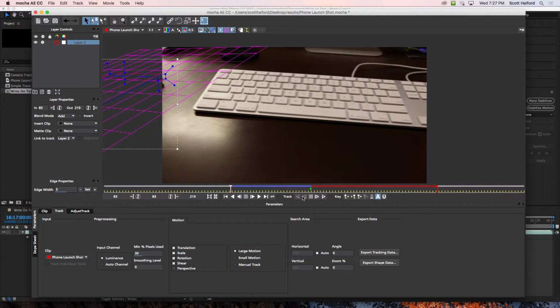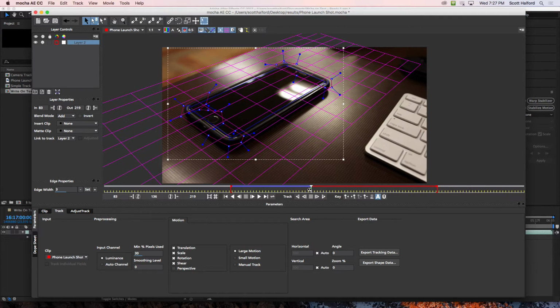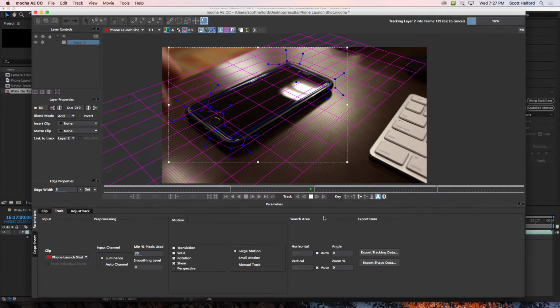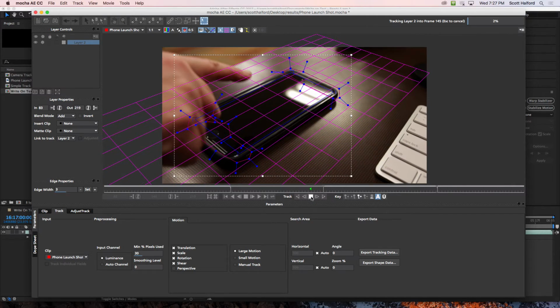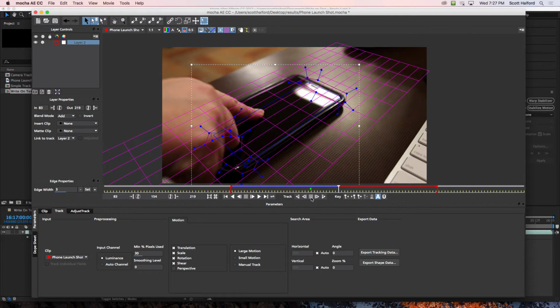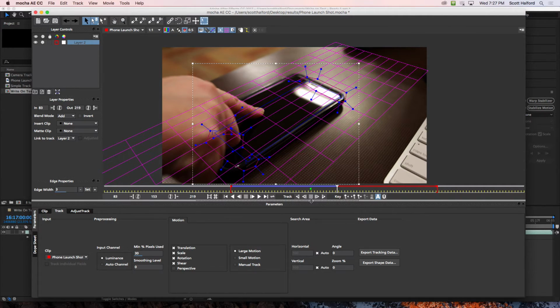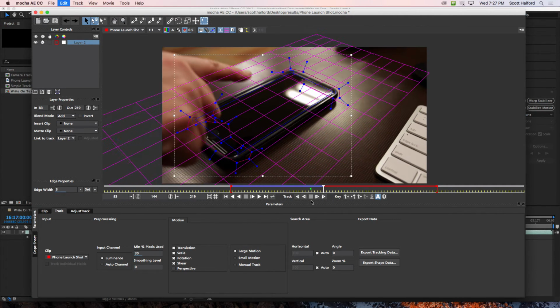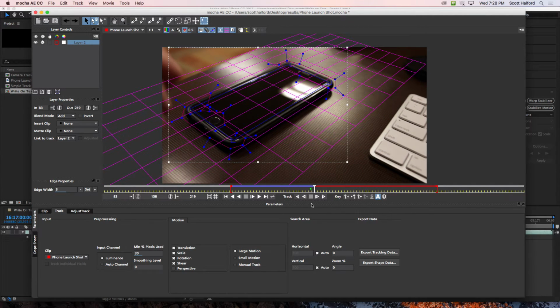Now what I want to do is return to this first keyframe. All this blue stuff means that's been analyzed. So I'm going to click on this Go to Next Keyframe, which will put my playhead back on this first one. And I'm going to track forward. This might, yeah, see that knuckle's going to come and screw everything up. Okay, so just for demonstration purposes, let's just track that much of it.